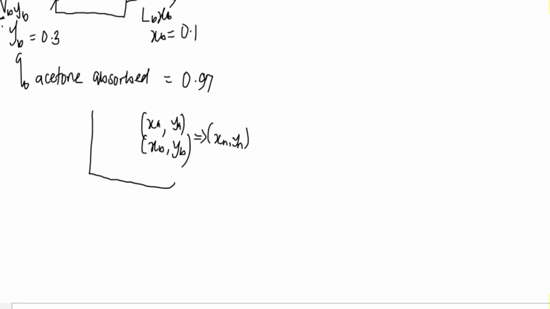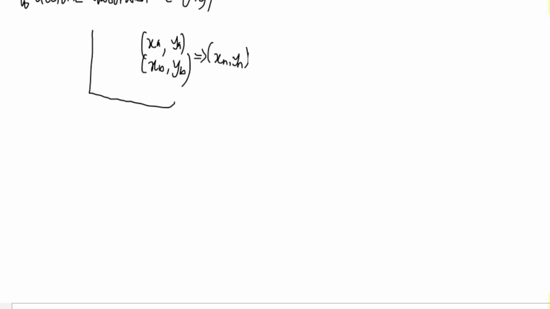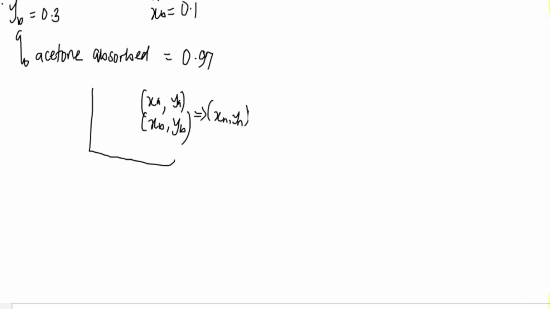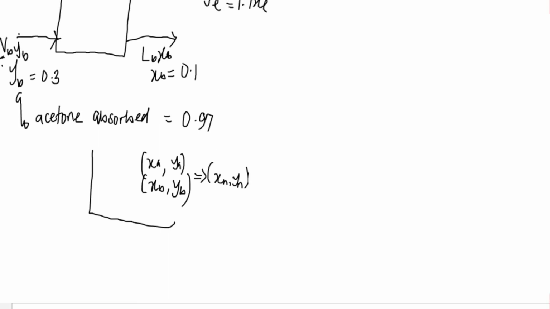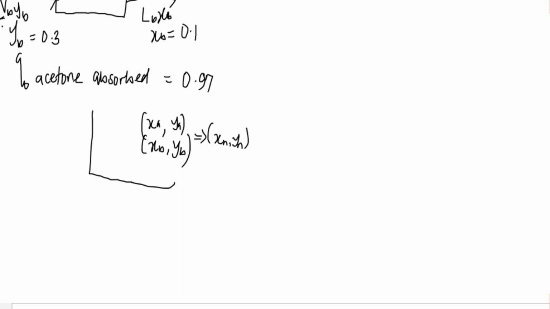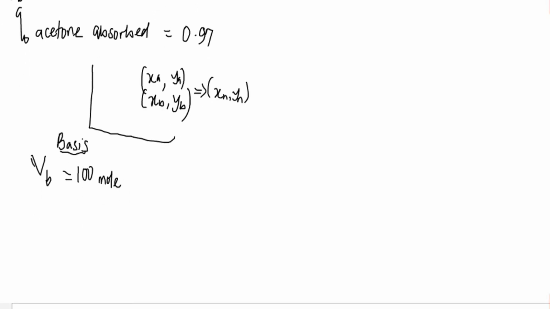But I'm just given this data. Of all the data I'm given, there is no mass flow rate, either of the liquid or of the vapor. So since there is no mass flow rate, I'm going to take a basis. What is coming in with the acetone is the vapor phase, right? So let me say the inlet of the vapor, that's VB, let me take a basis of 100 mol. So let me account for all the data I'm given so that I will know what I'm going to calculate.